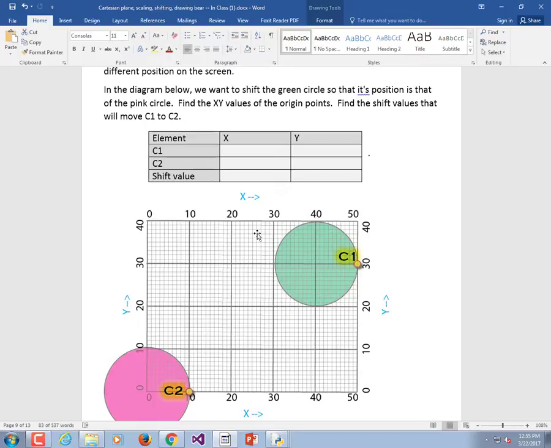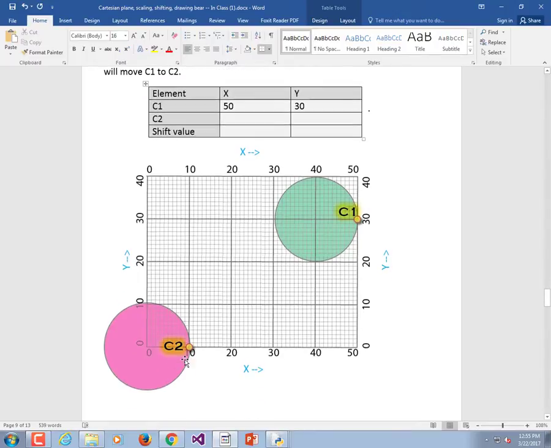Identical radiuses, we just want to push this circle down and to the left until it is focused on coordinate 0, 0, which is going to be the center of our page, of our screen. So we need to modify his x coordinates. We need to modify his y coordinates. So we're just going to take the difference between the two. So C1's x coordinate is, counting over, 50, and his y coordinate is 30. So 50 and 30. Circle 2's x coordinate is at 10 with a y value of 0.